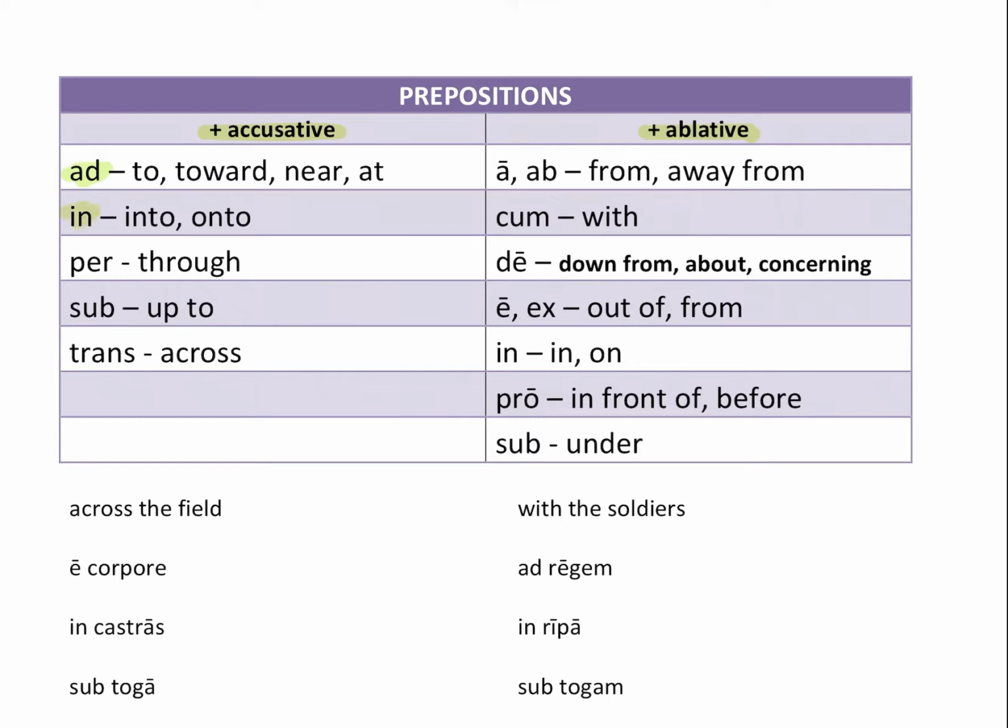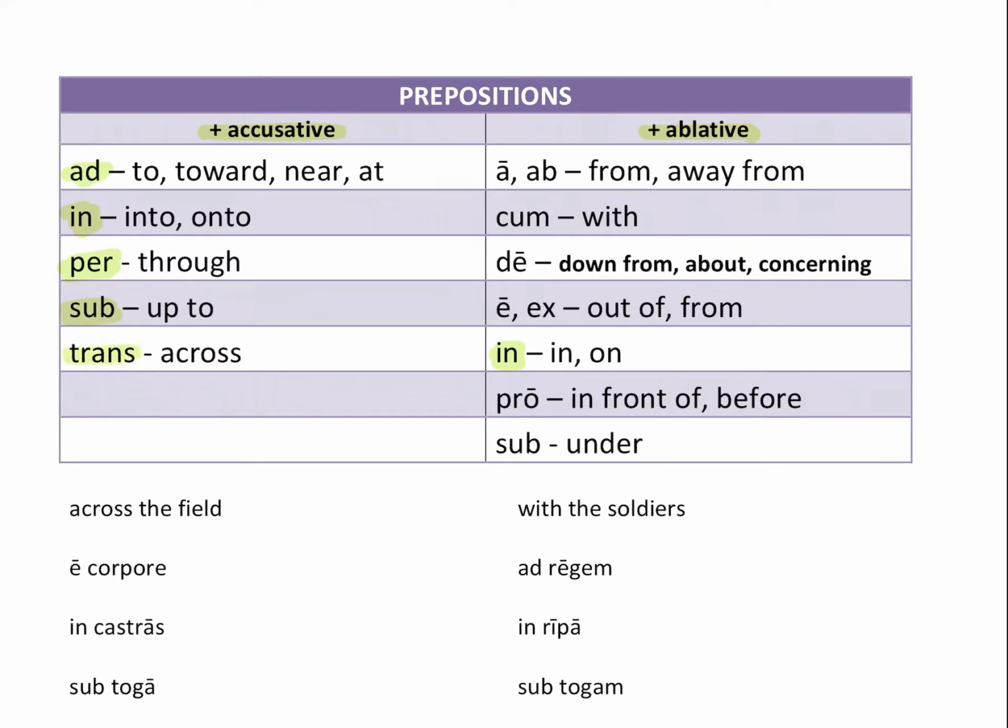Another Latin preposition is in. In English, we translate that to into or onto. Note that it is also here in Latin, and I'll get to that when we get over to that side. The next thing is per, and like I just told you, perforate, to go through. Sub, up to. We get words like substitute, submarine, subway. Those words start with that Latin preposition. We've pulled them as prefixes into English.